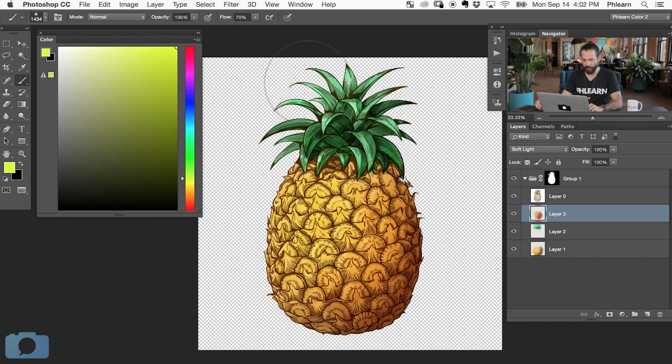Add some green. You know what? I want some bright yellow on the top left, right? And then maybe a little bit of a cooler green to the right. All right. And the best thing about this is it's totally 100% undoable. All I have to do is turn this layer off and back on. All right, and you can see just what a difference it makes in the image.